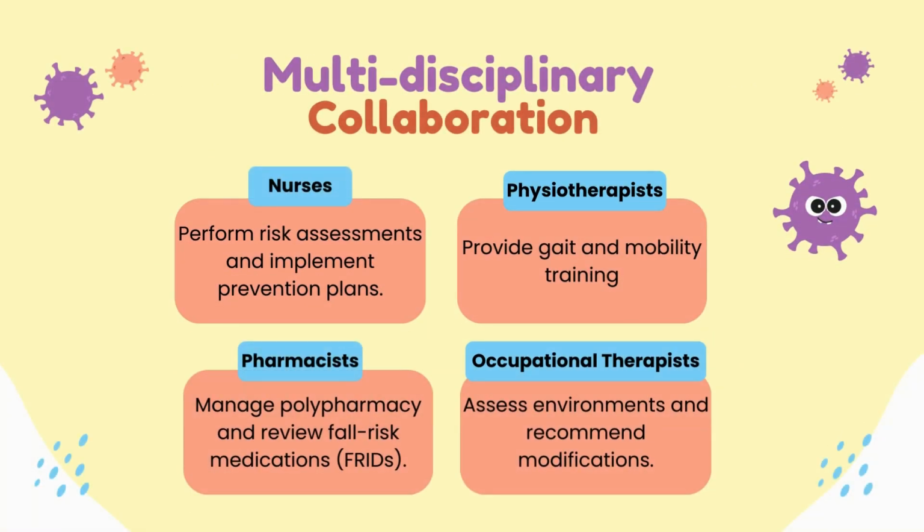Fall prevention is a shared responsibility that extends beyond doctors. Nurses play a vital role in assessing fall risks and implementing prevention strategies. Physiotherapists focus on improving mobility and balance, helping patients regain strength and confidence. Pharmacists review medications, particularly fall risk increasing drugs, FRIDs, to minimize adverse effects that could lead to falls. Occupational therapists assess environments and recommend modifications to enhance patient safety. Other healthcare professionals, including caregivers and support staff, also contribute by maintaining safe surroundings and reinforcing fall prevention measures. A collaborative approach ensures a well-rounded, effective fall prevention strategy.